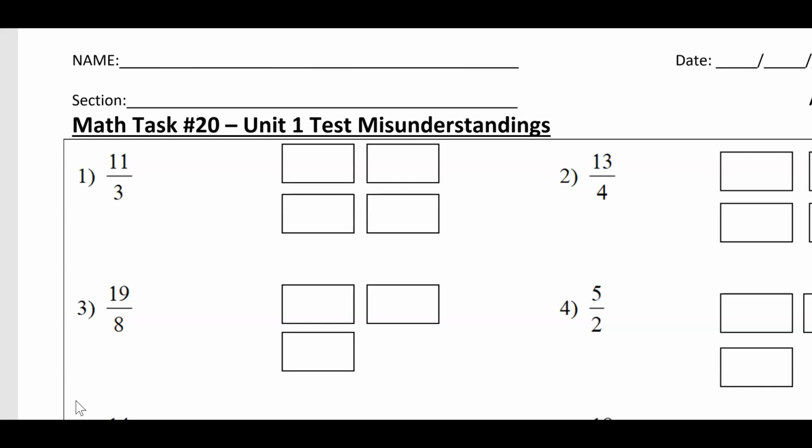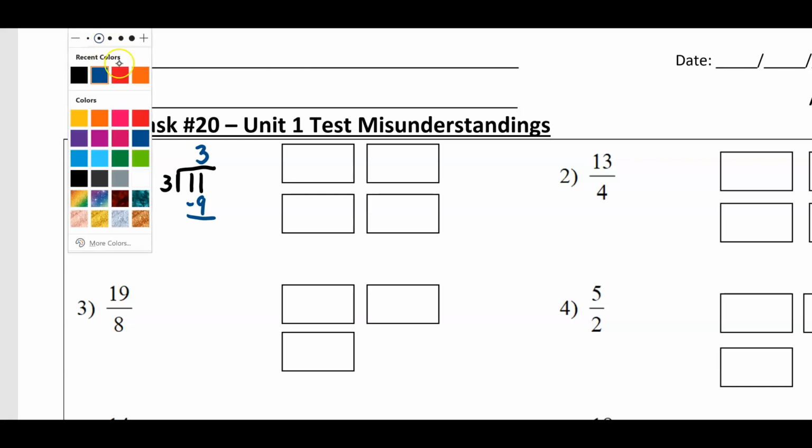So we're always going to take our denominator, bottom number, divide it into our numerator, top number. We're asking ourselves, how many times does 3 go into 11 without going over? Use your multiplication chart. Put your finger on 3, go over, you get to 9. When you get to 4, it's 12, so that's too much. So 3 times 3 is 9, and you have 2 left over.